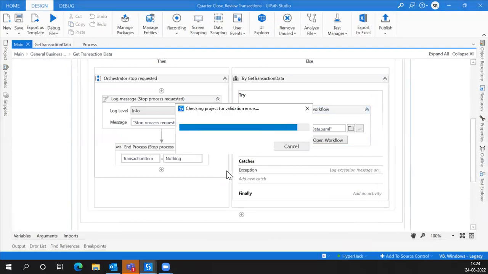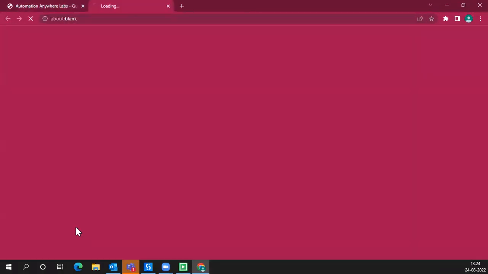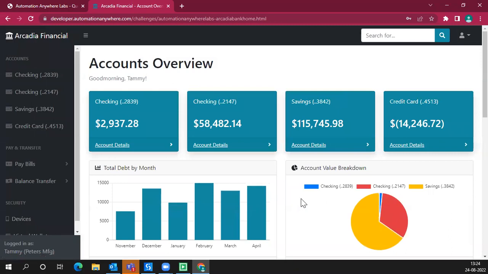Let us execute this. Open. Clicking on this. So our unit is successful. Now it should take all the PO numbers and it should print till 12 without throwing any error. So let us see.